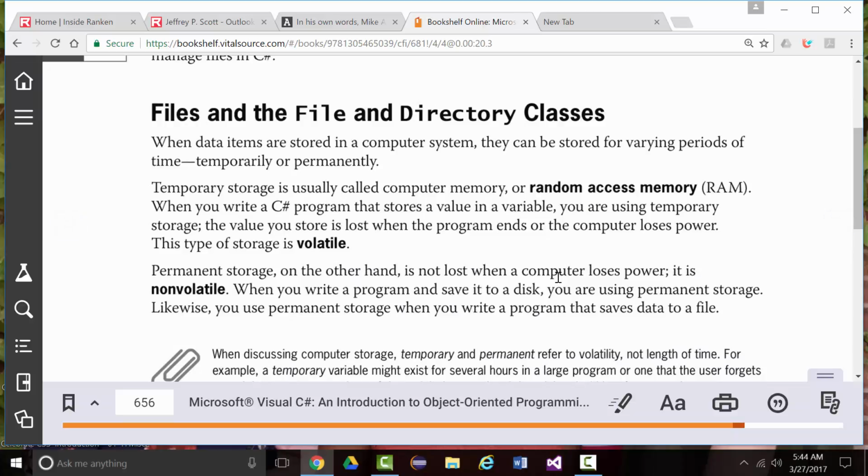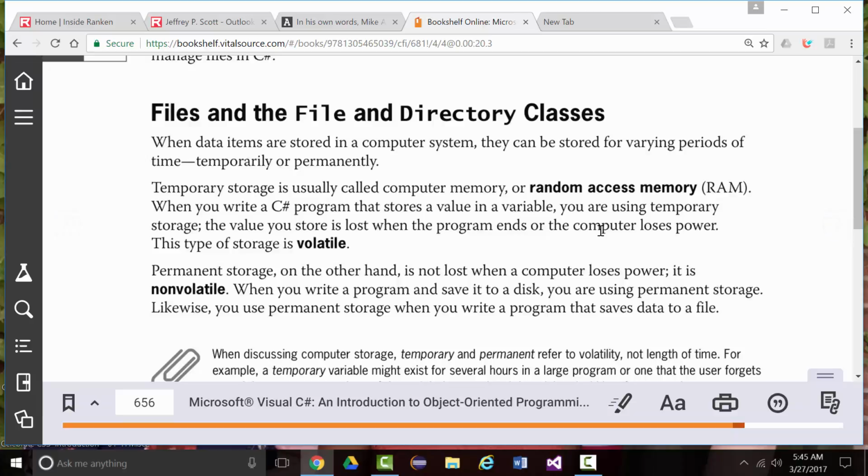When data items are stored in a computer system, they can be stored in various ways. Temporarily using what's called RAM, or main computer memory, random access memory. Random access memory is subject to electronic power. In other words, it is volatile. So when the program ends or when the computer loses power, whatever you had saved is gone away.